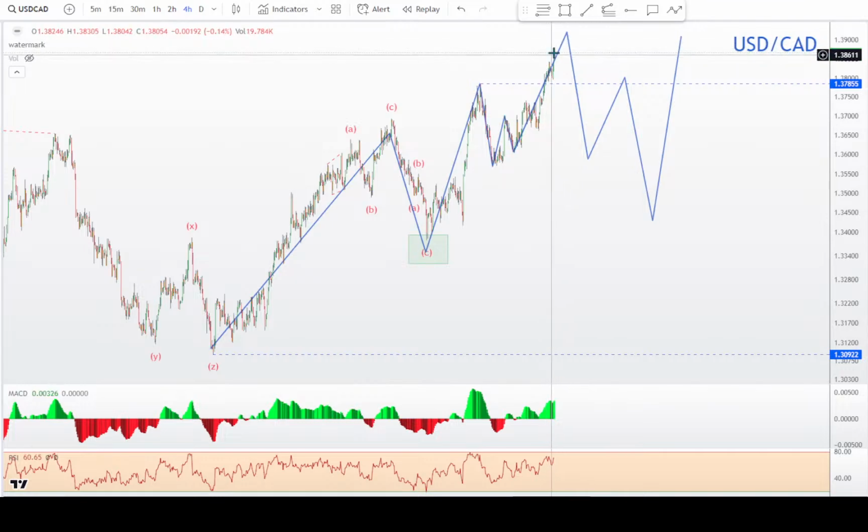But I'd only be waiting to sell this one. I mean, the buy, even though I think there's one more up, I don't think there's a whole lot left. The sell, this bigger correction that's about to happen, will be the bigger play. So yeah, a little bit more up for CAD, but then I think there's going to be a big correction coming.